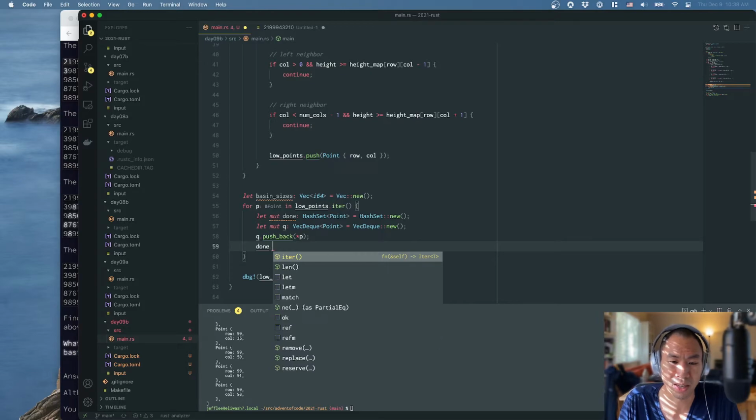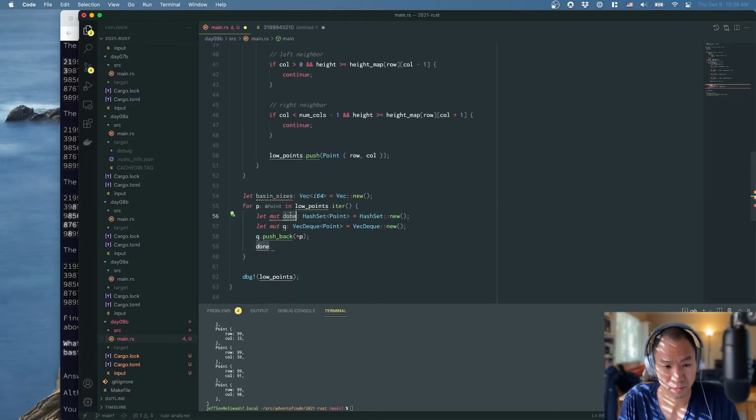When I say done, what I mean is that it has been added into the list. So maybe processed is a better word, because we're not technically done with it yet. We still need to search it. Maybe added to queue already, or in queued. Yep.